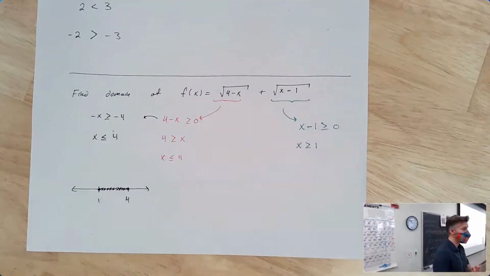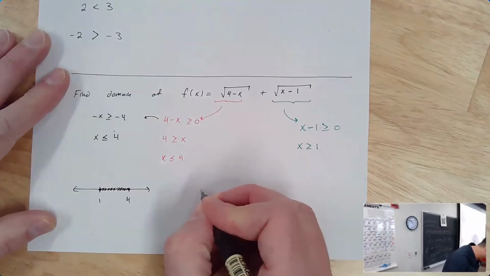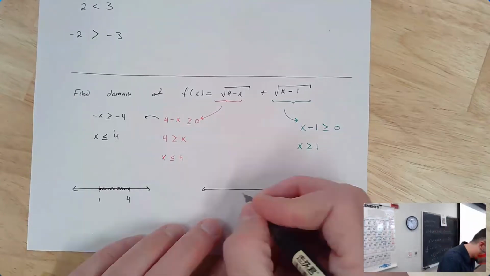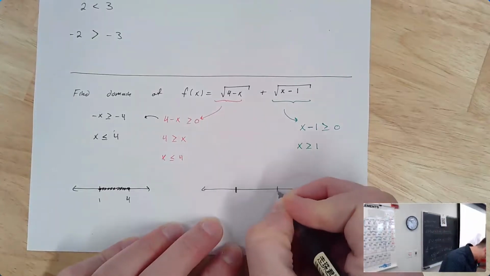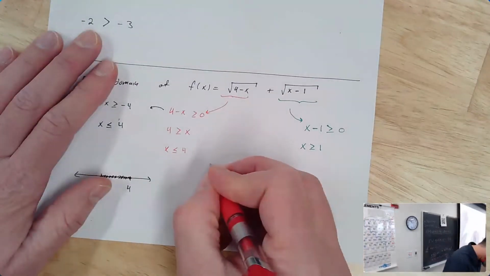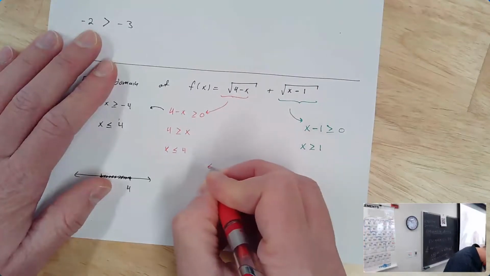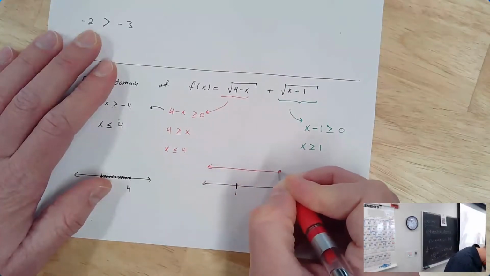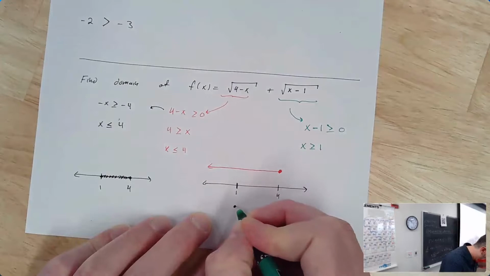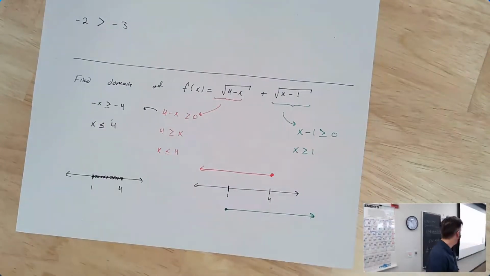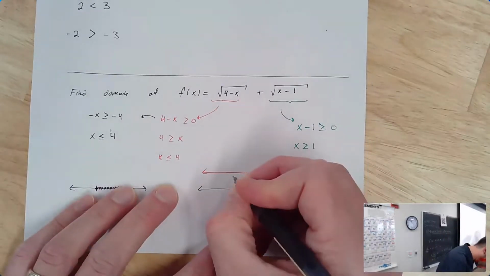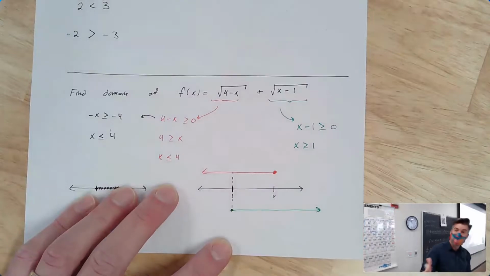But here's another way of looking at this that I think you all might want to see. And again, back to the person, hopefully they're still around, who asked about the intersection. This is where you could actually think about the intersection. So if x is less than or equal to 4, that's everything left of 4, including 4. And if x is bigger than or equal to 1, that's everything bigger than or equal to 1. And what I want is I need both of them to be true. So I need the overlap, also known as the intersection.